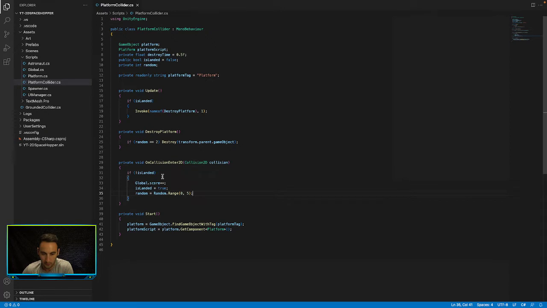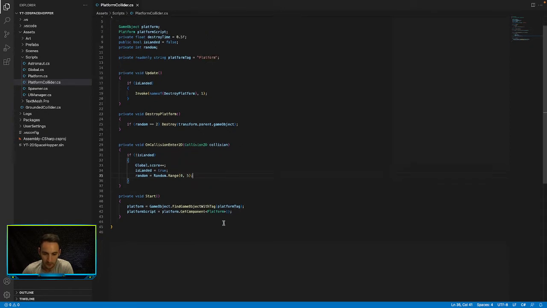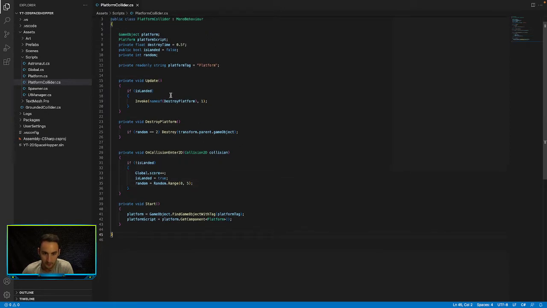In the update method, every frame we check if you've landed on a platform, and if you have, then you invoke destroy platform. So this is where we are going to play that particle effect.